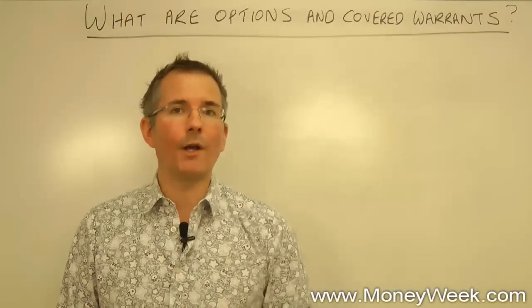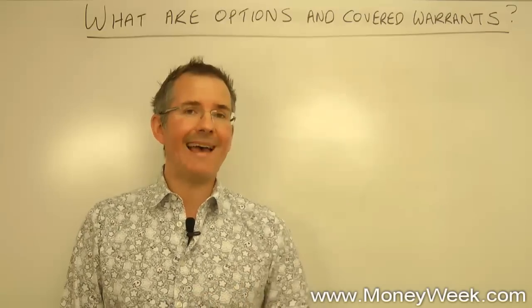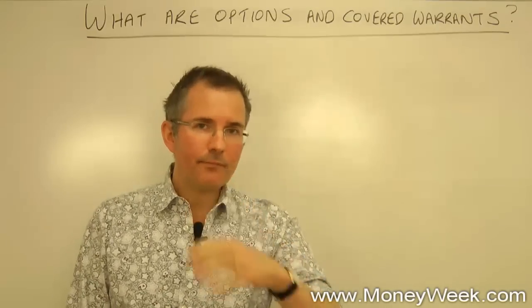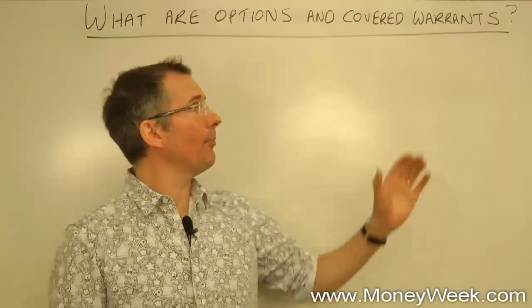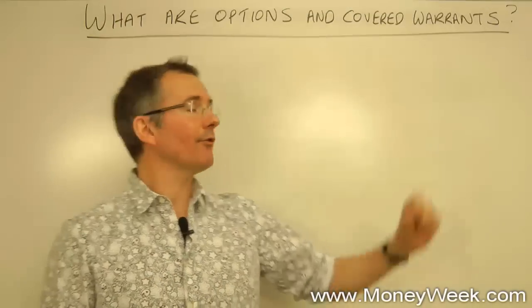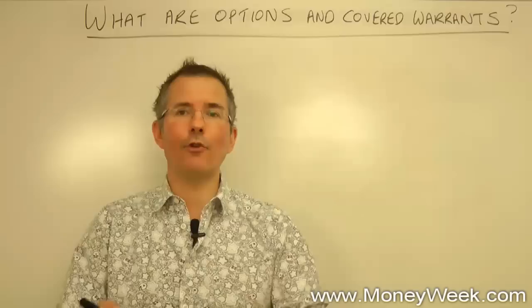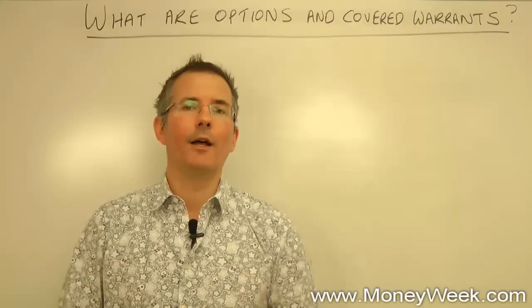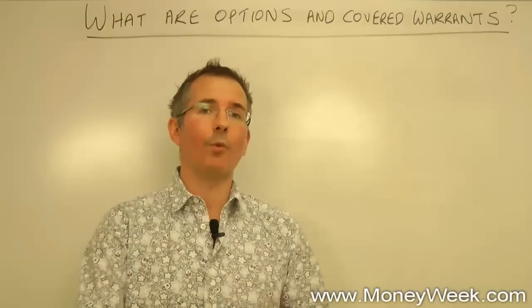We'll do an example of one in a moment. Covered warrants are the very similar retail equivalent. So when you see adverts for products, for example, in the retail market, they often have a slightly different name to the product that's familiar to the, if you want to call it the wholesale market, the trading market, but it doesn't matter too much because the two are very, very similar. Everything I say about options can be broadly applied to covered warrants.